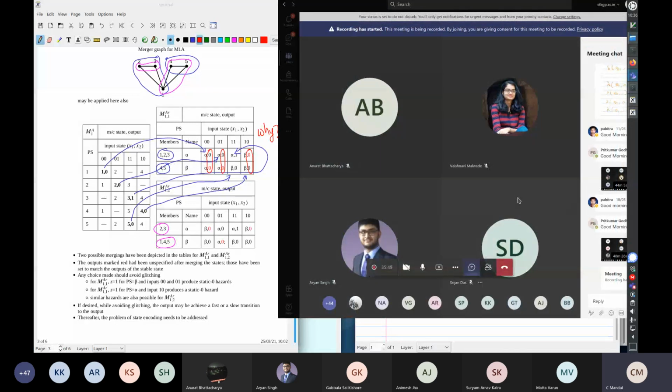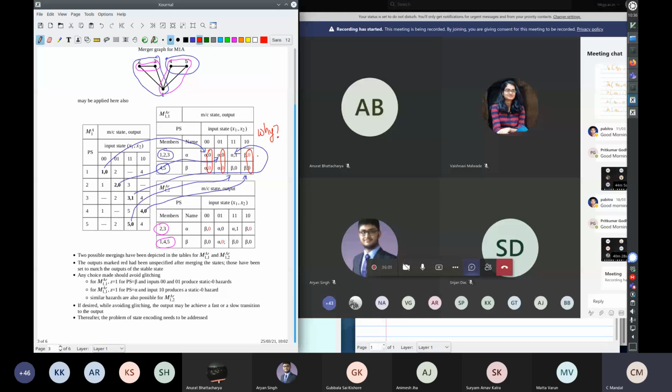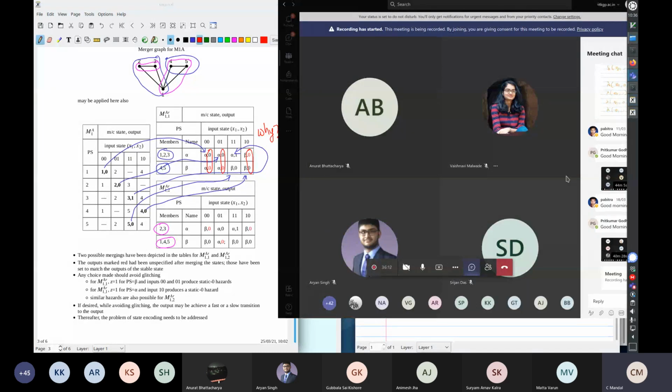Vaishnavi, would you like to give an opinion? Are you there? Yes, sir. Would you like to give an opinion? Is this a reasonable thing to do? What do you think? Srijan, would you like to give an opinion?